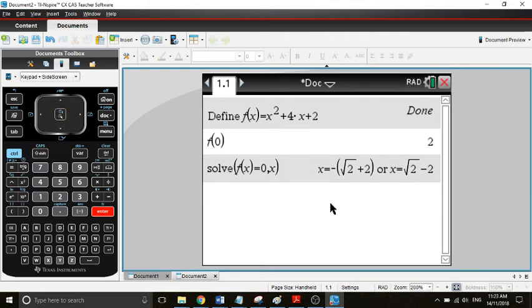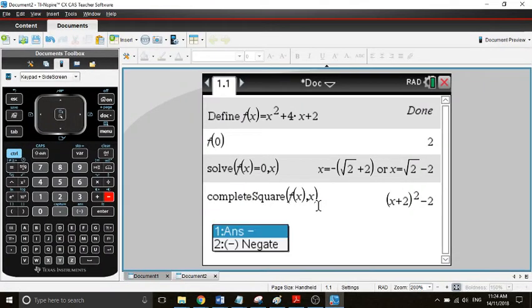For the turning point, we'll write complete square f of x for x. And it gives us this. So our turning point happens at -2 and -2, because it's the opposite sign to whatever we've got here. So -2 and -2 is where our turning point is. I'm going to do that by completing the square. If we can't complete the square, well then we find the distance between these two points here.